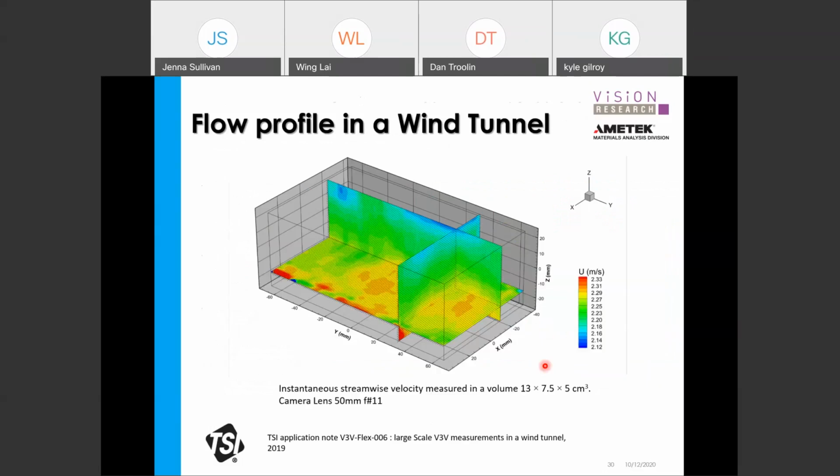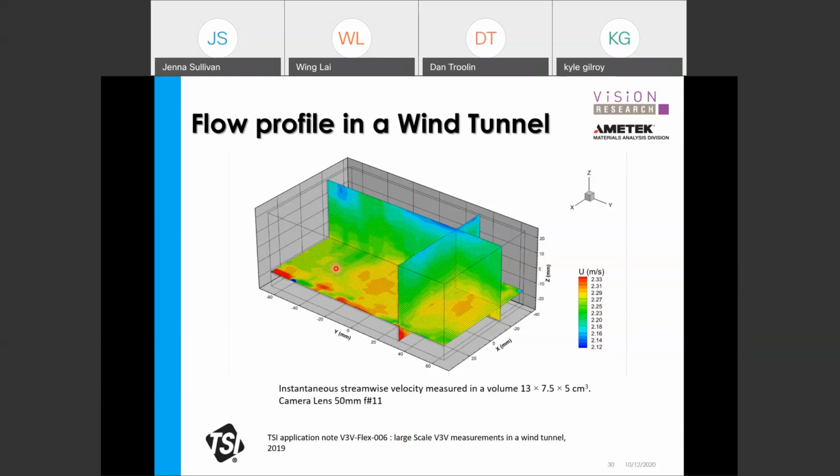So again, since the purpose is to characterize the flow inside the tunnel with no object inside, effectively what we want to see is really a uniform flow arrangement over the entire test section. You can see over here that the typical velocity flow field is about 2 meters per second, 2.5 meters per second, except there's some, I would say, disturbance at the bottom of the volume. So the flow appears to be very uniform across the entire volume measured by the system.